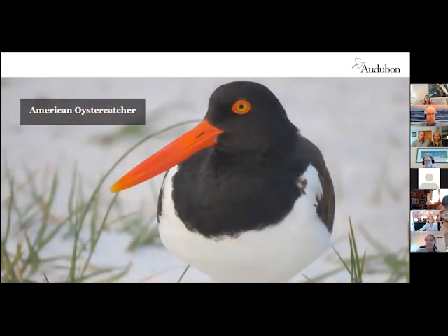This is an American oystercatcher — a very striking bird. It looks kind of like a skimmer but it's a shorebird, so like the snowy plover it nests as just a solitary pair. We don't really see them nesting on our beaches locally, although they certainly could. They do nest up north in Pinellas County. If you guys see a couple of these on Siesta, immediately give me a call because I'm very curious to know what they'd be up to.